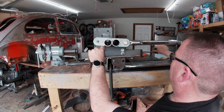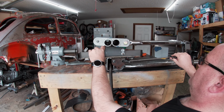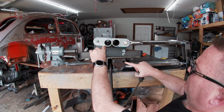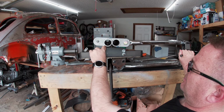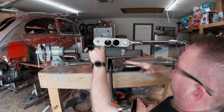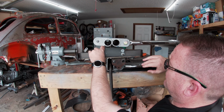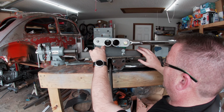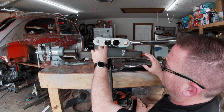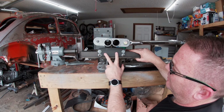So if I were to just get a straight edge of sorts that is not parallel with my arms, and take my tie rod and go into these heim holes here, it's not going to work for me. The reason is that it would be in a different arc than the actual A-arms are. So that was the first problem. I can't put it up any higher because that's where my bulkhead is. So technically I need another one with this, but off the front.